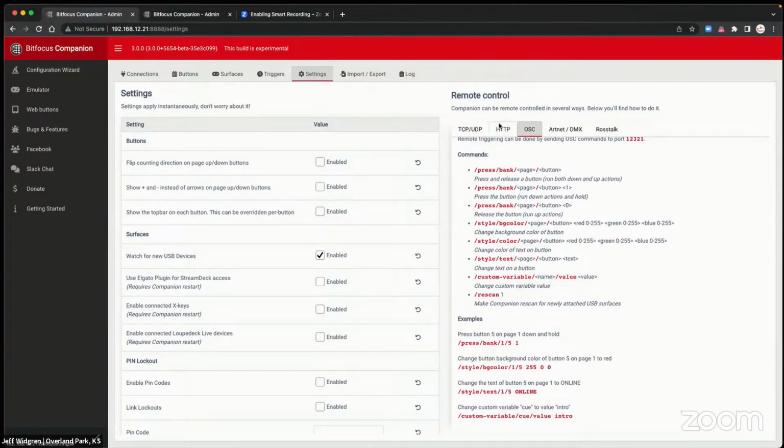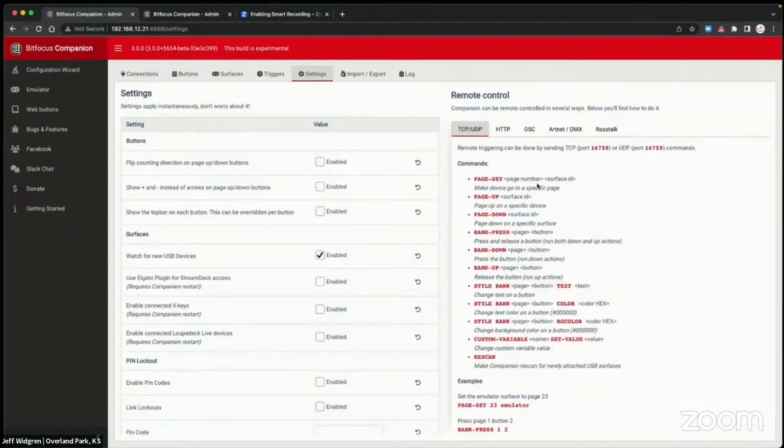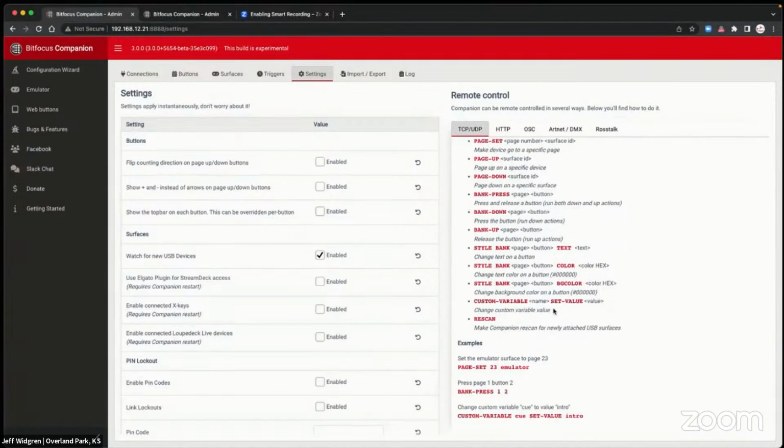And so I went to HTTP. I said, well, do you? And I ran through all this and it doesn't have the ability to jump to a page number. And then I finally went to TCP UDP, and sure enough, I found an example. After all that, it's definitely in 2.4.1. Bank press page set. Yeah, I guess page set. Maybe it's simpler. I don't know, but it's in 2.4.1, but I don't have the ability to pull that up right now. But when I saw it here, I'm like, bingo, that's exactly what I need.